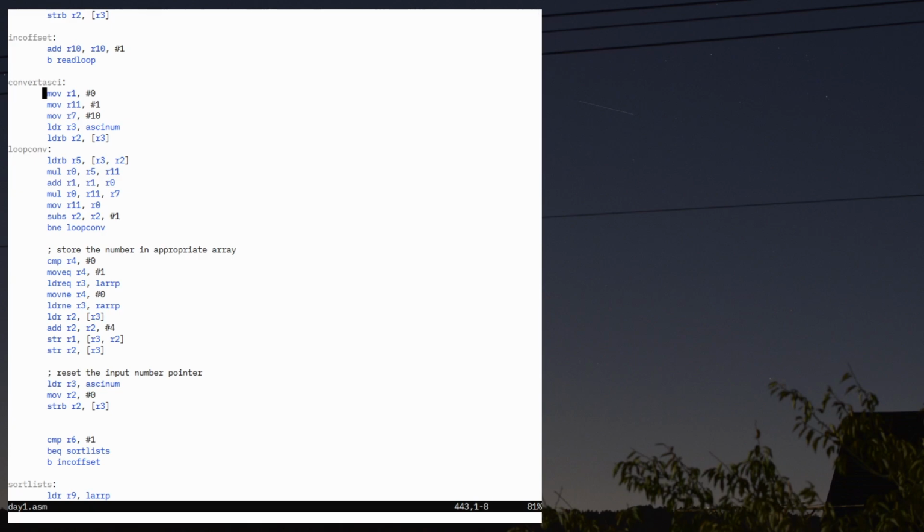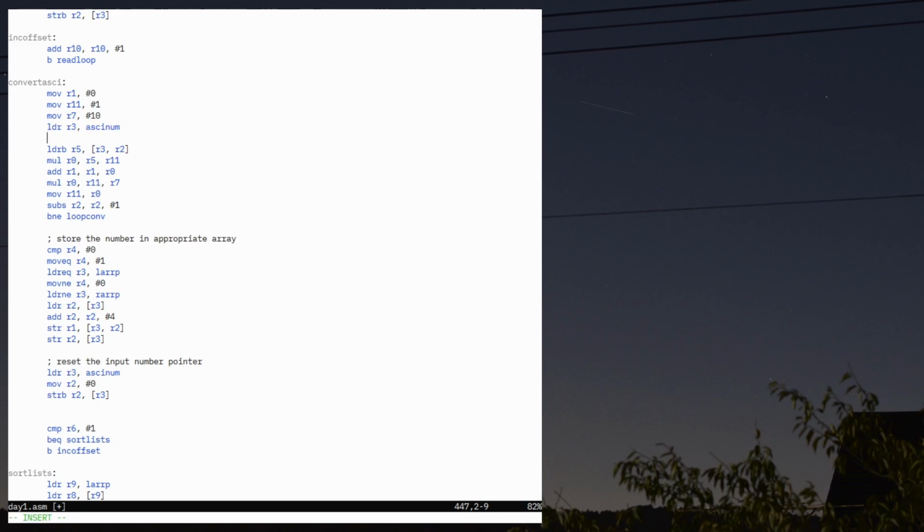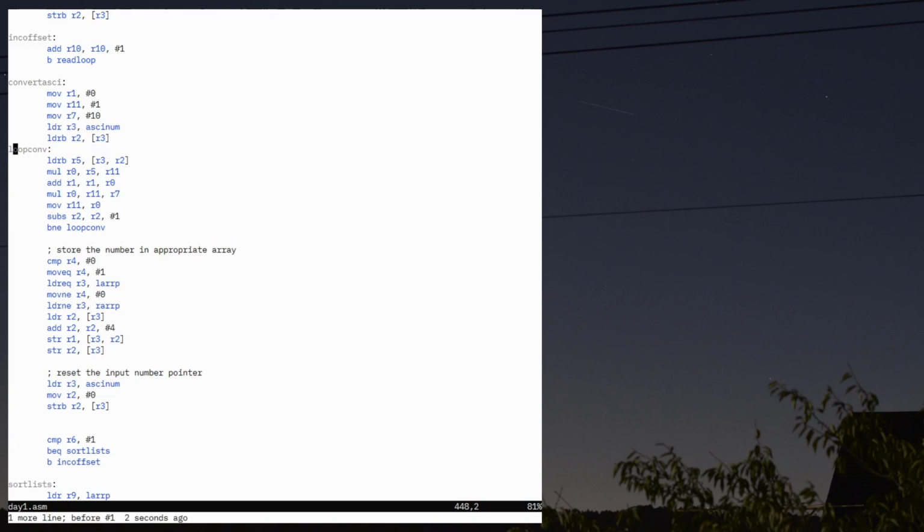Anyway, so convert ASCII. We're going to move 0 into R1. Going to move R11 to 1, R7 to 10, and then we load our address, our pointer, our offset really. We load our ASCII num address, and we delete the lines again.